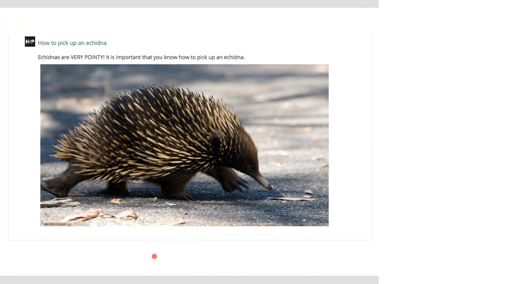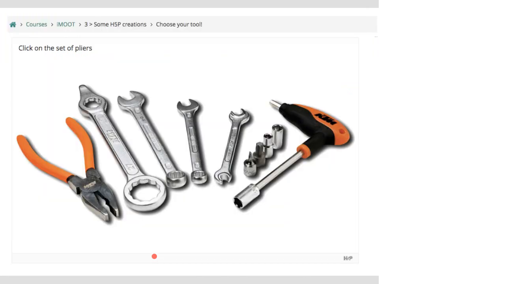For those that aren't Aussies, like Wendy and I, we have an animal called an Echidna, which is gorgeous but very, very spiky. They often get on the road or tunnel in near a shed, and they have to be moved. So it's always a little funny thing I muck around with when I'm doing sample content, how to pick up an Echidna. I was actually a ranger for 12 years, so it's just a bit of a funny joke.